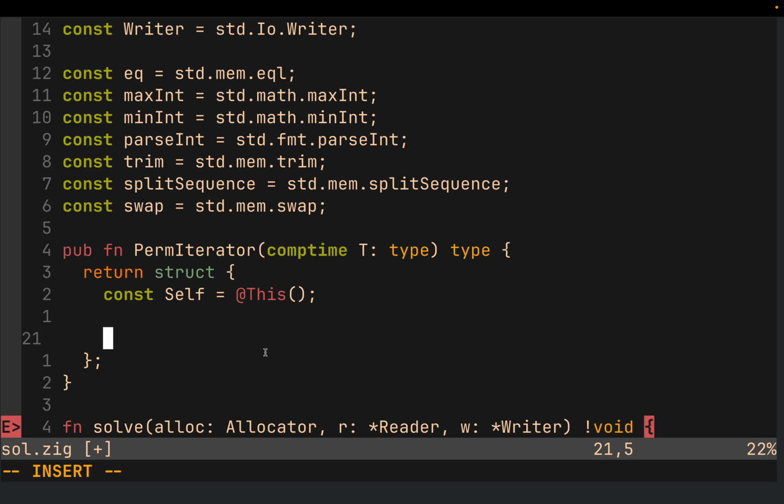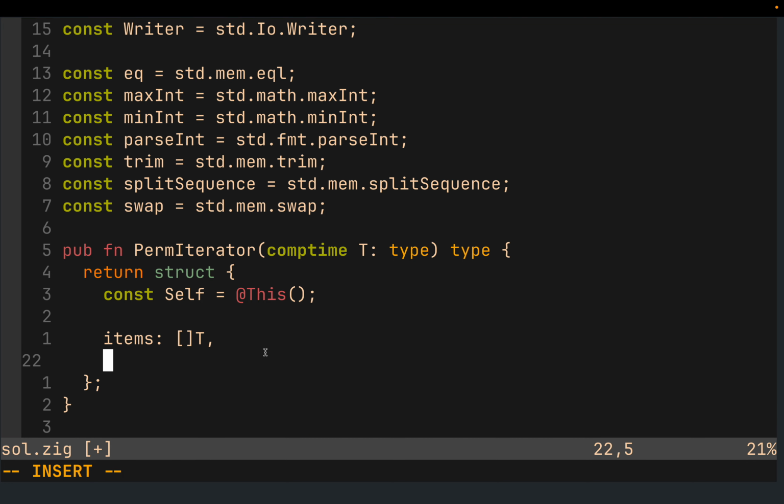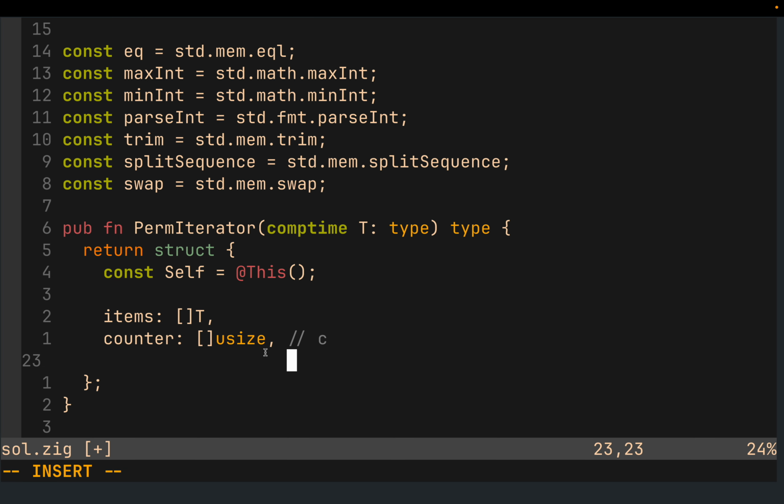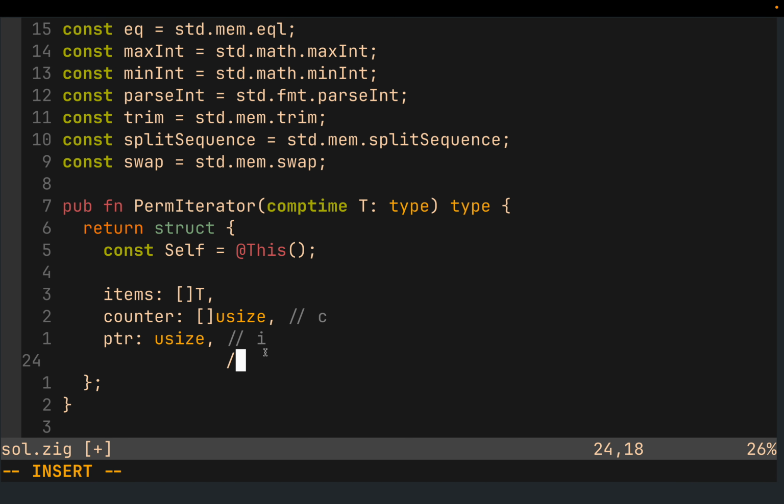So what are we going to need? Let's think about this. We're going to need a reference to the list, which will be of type T. We're going to need a counter, which is going to be usize. If you're following along with the Wikipedia article, this is C in the pseudocode. And then let's also define a pointer of usize, and this will be i.